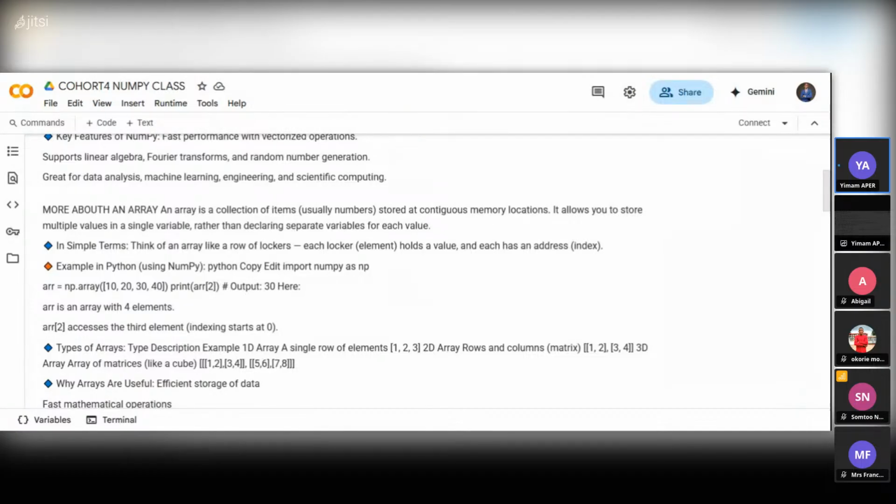I want to import NumPy so that we can work with it in Google Colab, in the Python programming language. So we are going to import it as np. The reason we are using np is because np is more of a short form for NumPy. Keep following me, we are going somewhere.